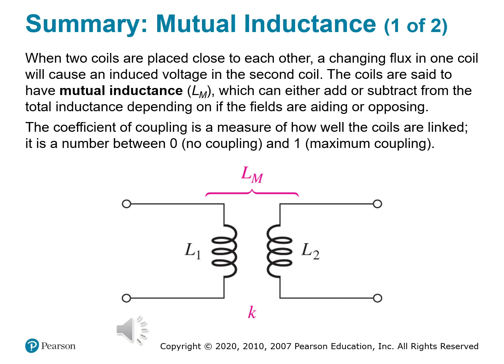That leads us to another key term, the coefficient of coupling. That's symbolized by the variable K. K ranges from 0 to 1. K being equal to 0 means the coils are not coupled at all, completely isolated. K equal to 1 means the coils are perfectly coupled, 100% of the magnetic field is shared. So most real-world transformers operate with K values near 1, but never exactly. Some magnetic flux is always lost. This interaction, energy transferred through magnetic fields, is the essence of how transformers transfer voltage from one circuit to another without direct electrical contact.